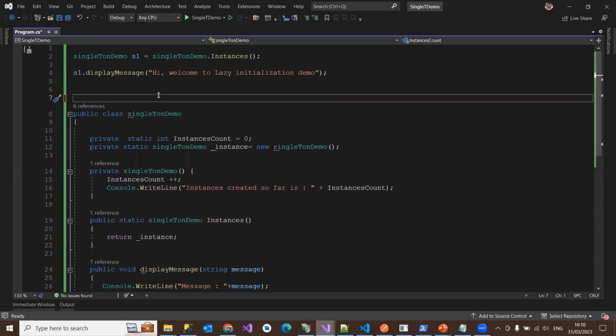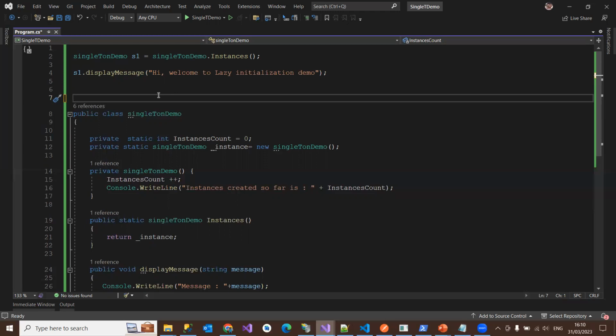Now my second thing was how to do a lazy initialization. To do a lazy initialization, we have to use the Lazy keyword here. This is something we have to write in lambda expression syntax, where the type can be treated as the singleton class type, and you need to return the instance with dot Value.